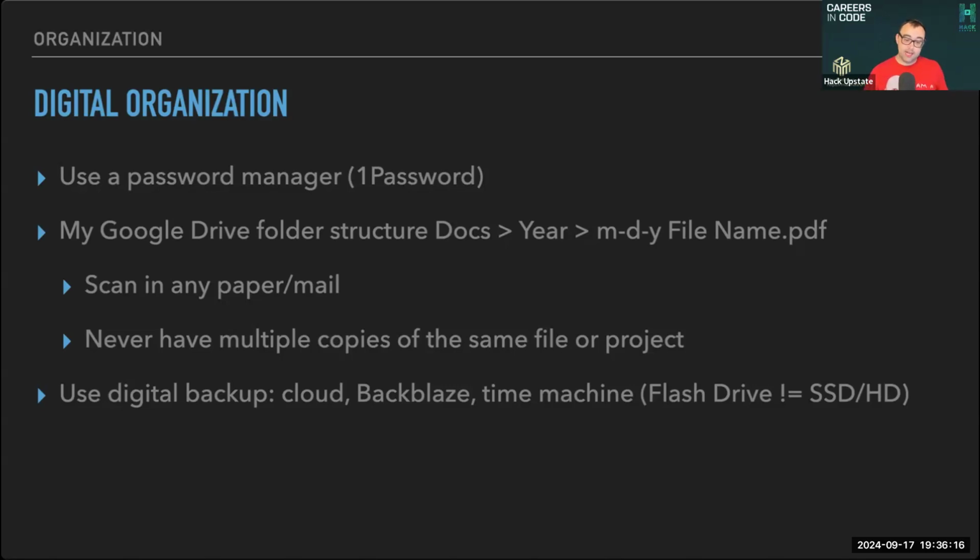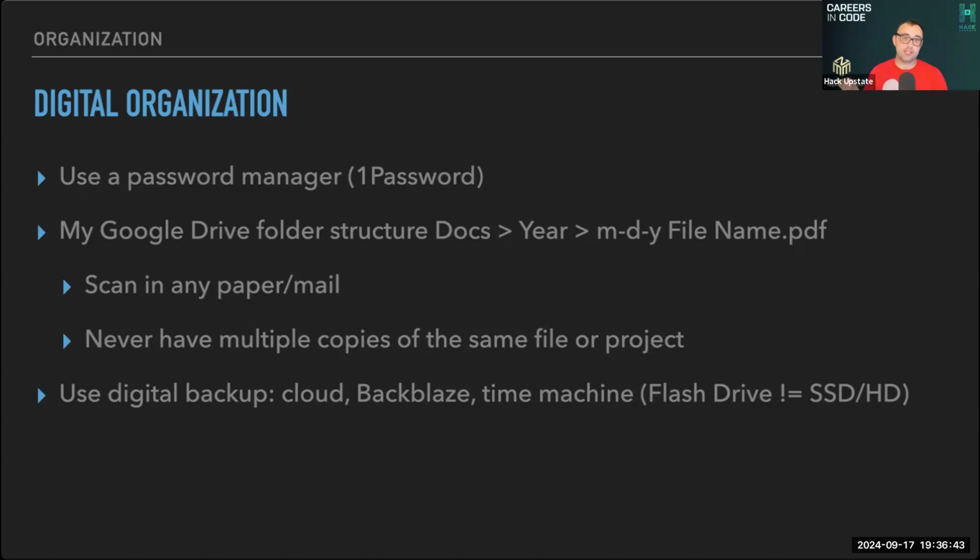The last thing I will say is it is fine to back your computer up to a solid state drive or a traditional spinning hard drive. It is not okay to use a flash drive. Flash drives have much more volatile memory on them, which means one day you can plug it in and all of a sudden it will stop working. Solid state drives and hard drives have much lower failure rates.